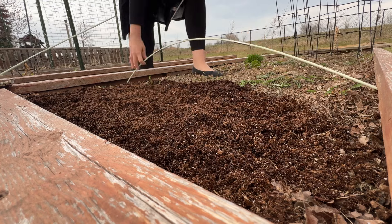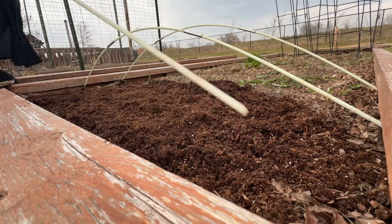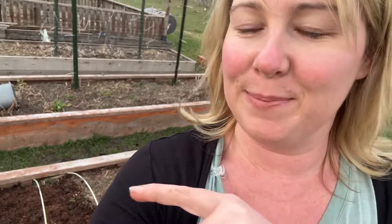Getting back to our little hoop house garden here, I have our little support posts and I'm just using the edge of my garden bed to keep them in place. It's super funny — I just finished planting this spinach and it started to rain. Whenever I was a kid and I'd watch my dad plant something, he always said God blesses us when we plant things because it always rained right after he planted things. And lo and behold, here we are and raindrops are falling. I love it. It's a beautiful thing.